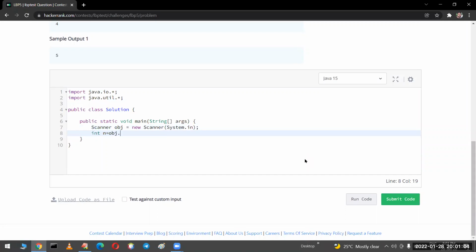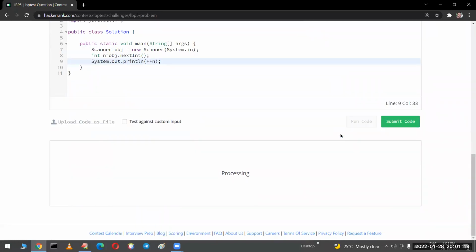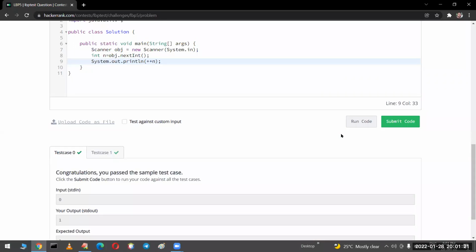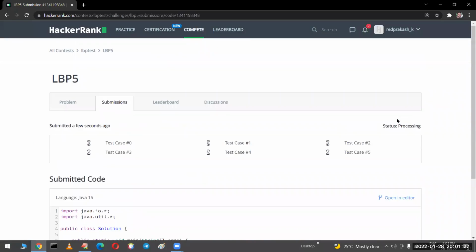Integer n is equal to obj.nextInt, reading an integer value from the user. System.out.println of, as usual, plus plus n I am taking. So it will increase its value by 1 unit and print. Let me submit the code, and you can see this is the result we have.